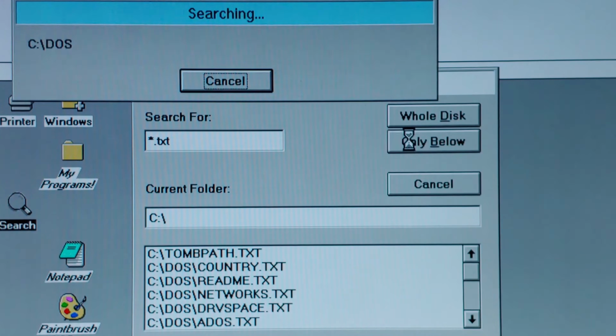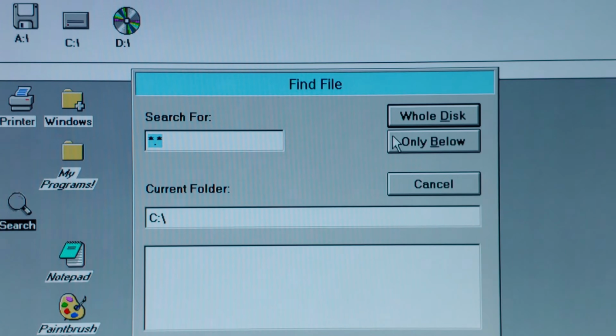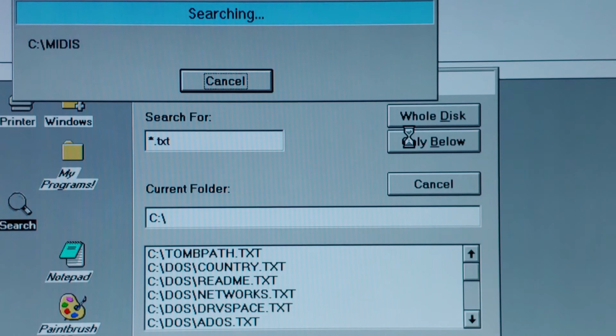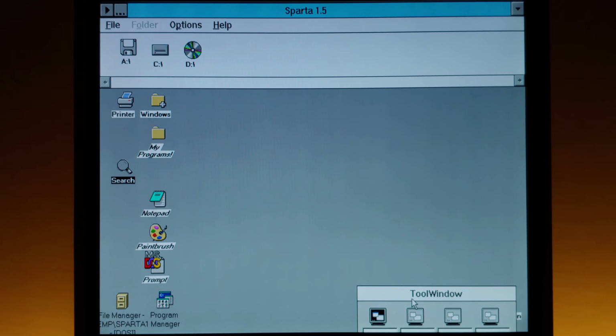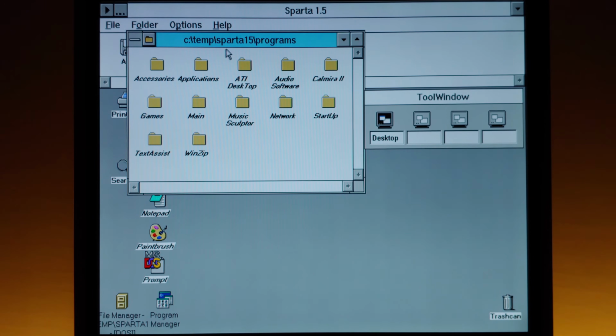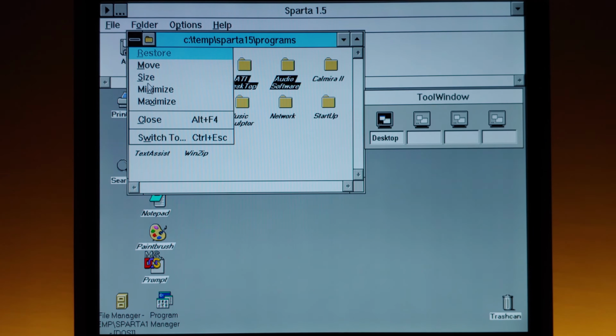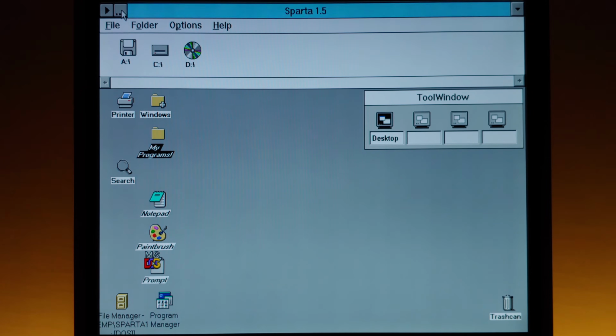Now if we do just, actually, let me cancel that so we can clear out the results. And let's try this again. No, it's still doing it. So that functionality was probably not properly implemented just yet, or maybe it's a limitation of the Shareware version. Not quite sure. But if we go open this up again, it's got your Program Manager groups once again, as well as up here. And also here's your hide all.